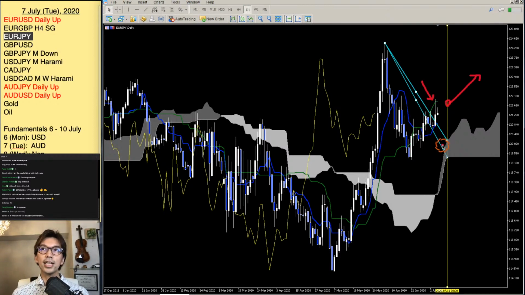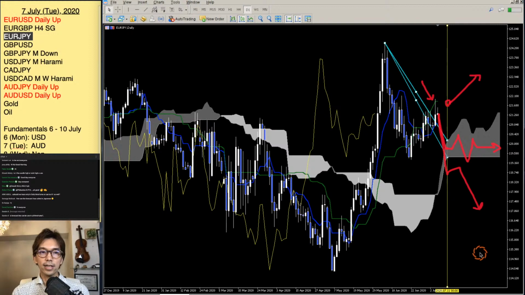And if the price lands within these forecast lines, so for example, from here the market starts to go down and lands anywhere between Senko span A and B within the Kumo, then you can expect that the market might be in a range in the future. And if it happens to be below these forecast lines, then the market will continue to go downwards this way. This is very simple, but very effective whenever you want to see if a retracement is going to persist or not, by using this forecast line.